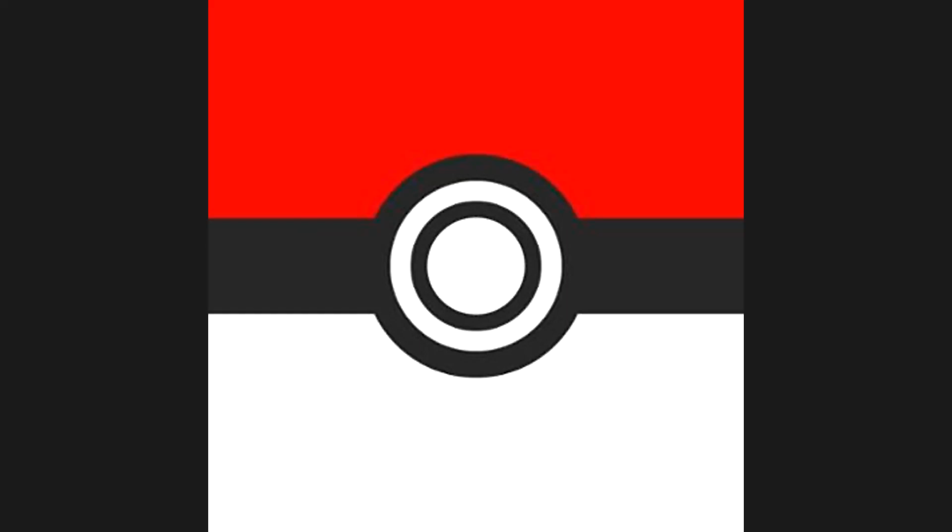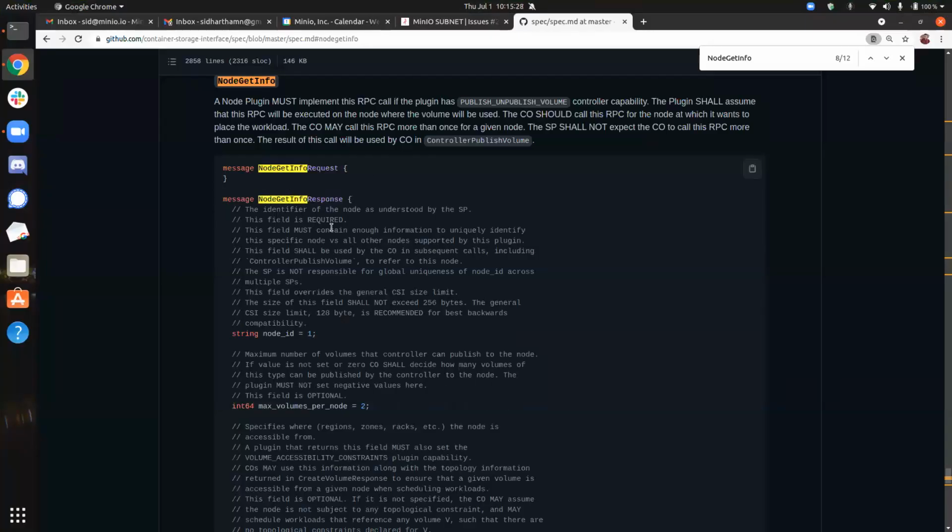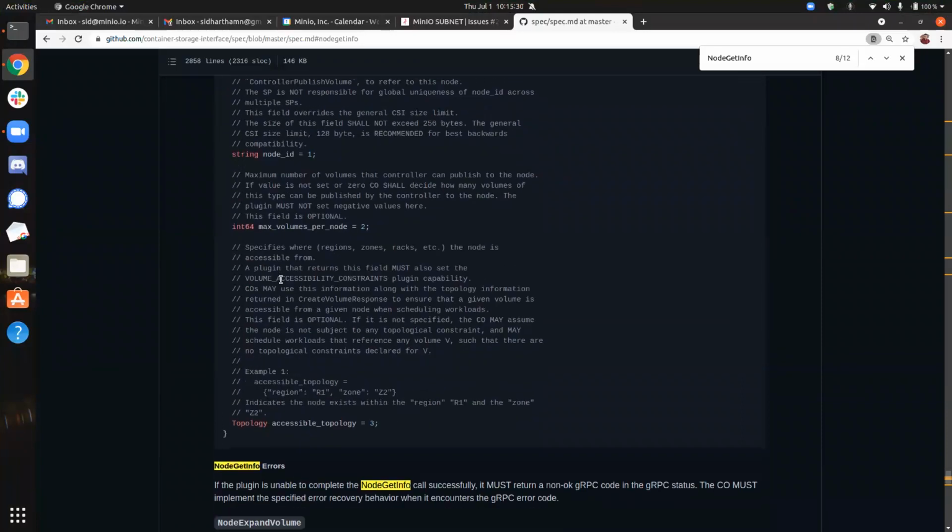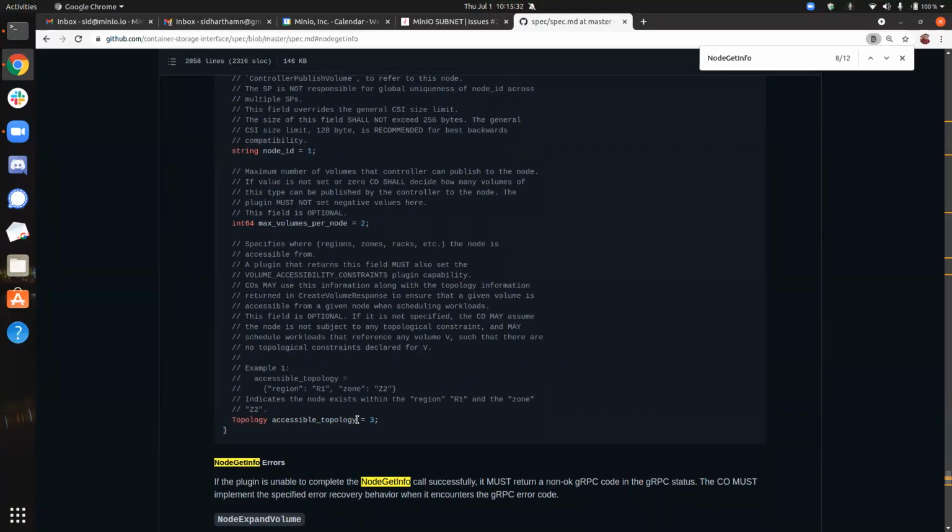Okay, let me just share my screen. What I'm looking at is node get info. In the response, you get the accessible topology. That is, on that node, what's the topology there? You can define it as whatever, use whatever keys you want.